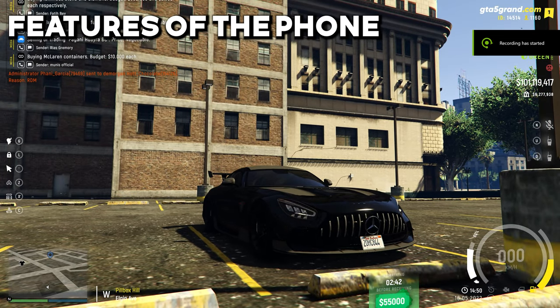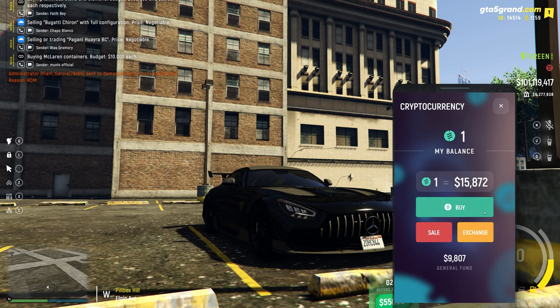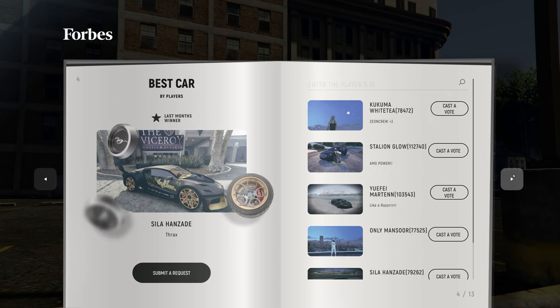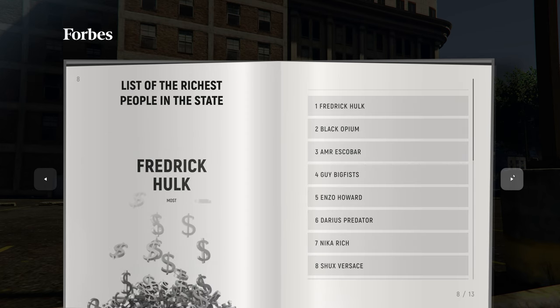As I mentioned earlier, if you flex your K muscle, you can have access to your phone. There's a bunch of cool stuff you could do on it. Like, for example, crypto. You could buy it, sell it, or exchange it with people. Over here, we have the Forbes magazine, where you could see all kinds of different interesting stuff, like the richest people in the city, the most interesting photos, top shooters, and things like that.